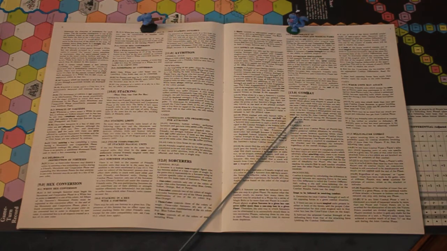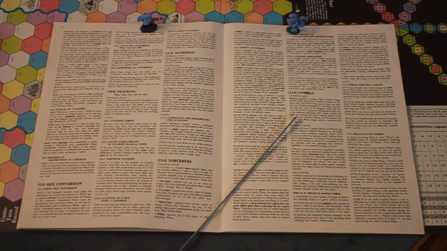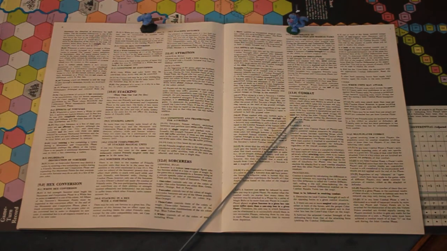If a stack contains a friendly magical unit of a color in which a sorcerer does not have power, the sorcerer's effective value is halved. But the stack nevertheless experiences the benefit of color augmentation based on the color of the magical unit. A given sorcerer in a given hex can never suffer more than 1 step loss in a given phase.